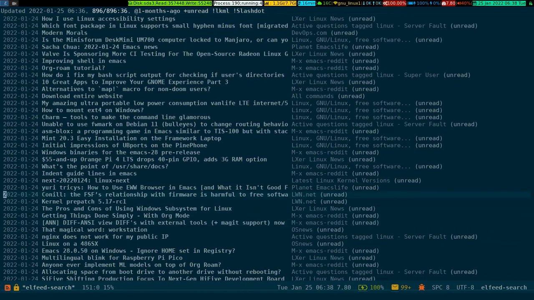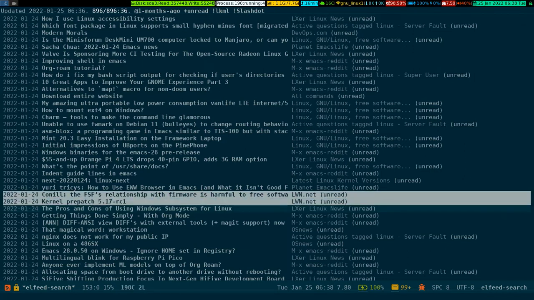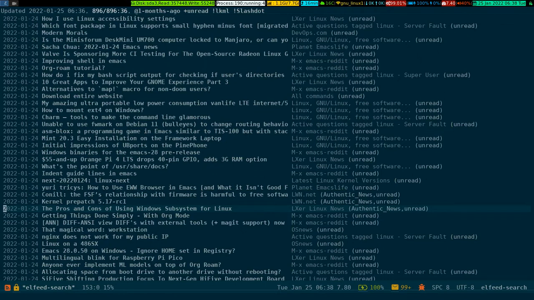Say for instance, if I select these LWN entries and I want to tag them as authentic news. If I tag it like that, see, those particular entries get tagged with the specific tag you want to see.